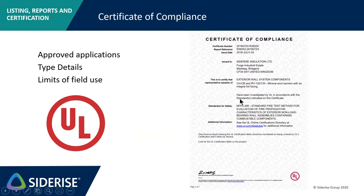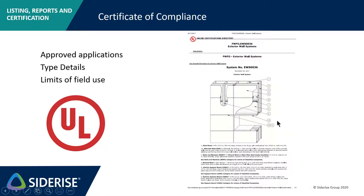Stopping here, we said that the material should be approved by a third party, but there is also a certification process with certification bodies like UL, Thomas Bell-Wright in Dubai, Intertek, or Element, for example Warrington, who also certify the full system. They list the system and tell you what components are used, what the insulation is, what the cavity barrier is, and what gap it was tested to. So it is very important that you obtain these certificates to understand how the systems perform, and you have documented information to say that this is the way we can go, and it has been tested and certified.